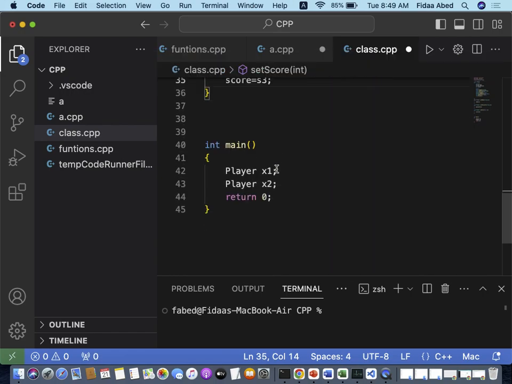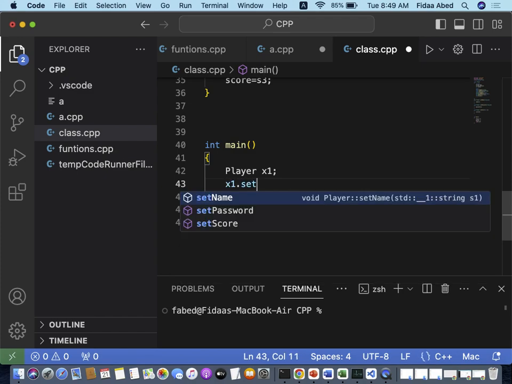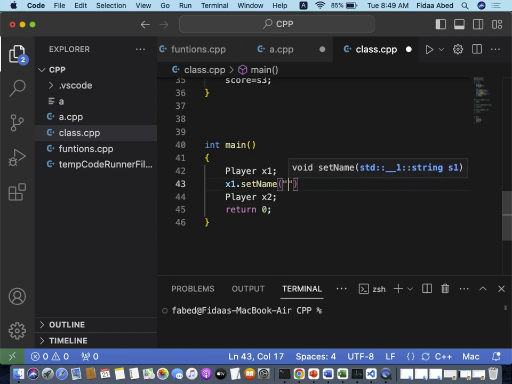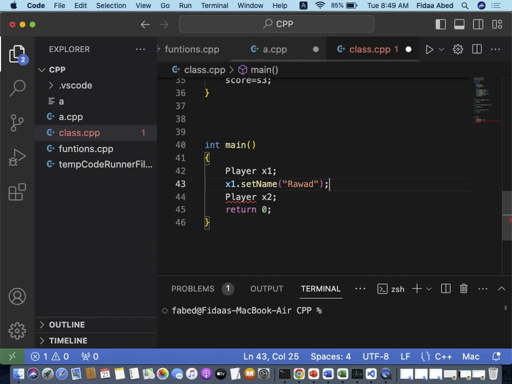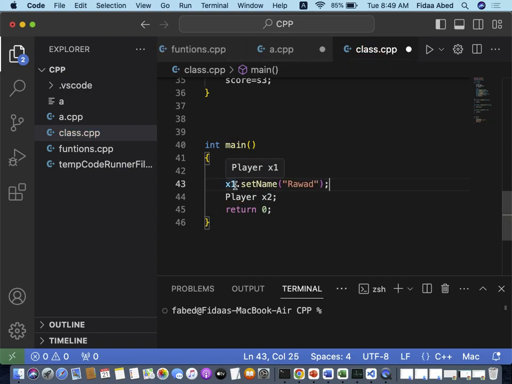And so in the main, here you created x1. If you want to change the name of player x1, you write x1 dot set name, and then you write Rawad. Okay, so you are calling the set name of player x1.